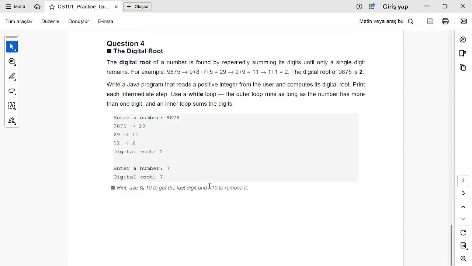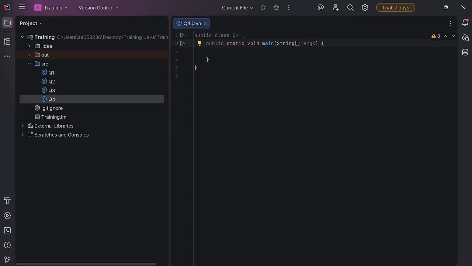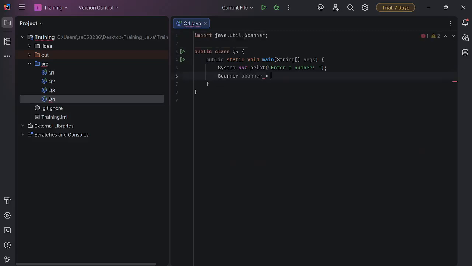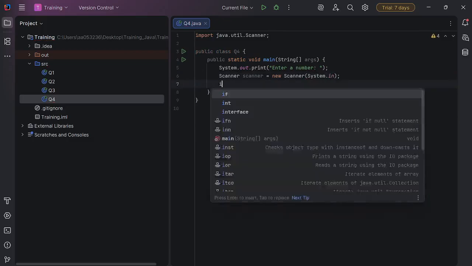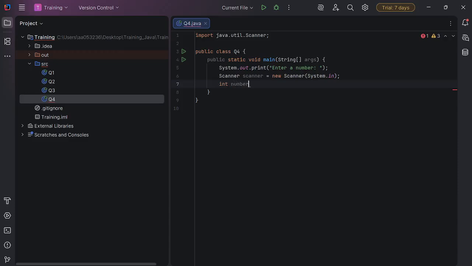It looks like it'll take a lot of work, but it's actually not that bad. Right now we're just reading a number from the user.